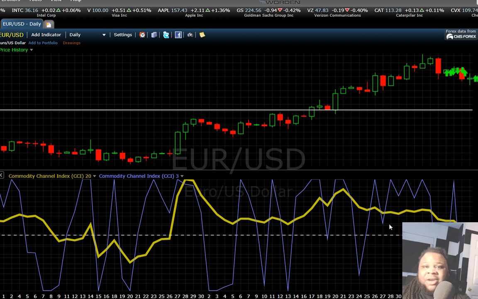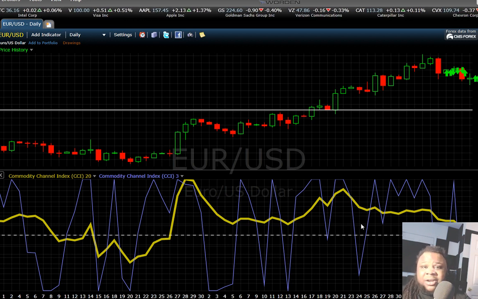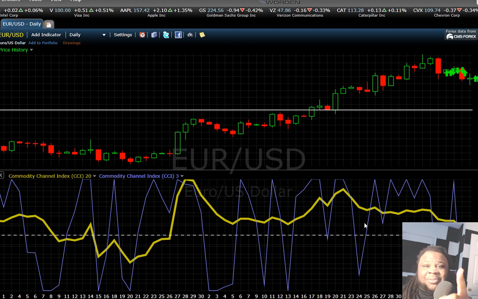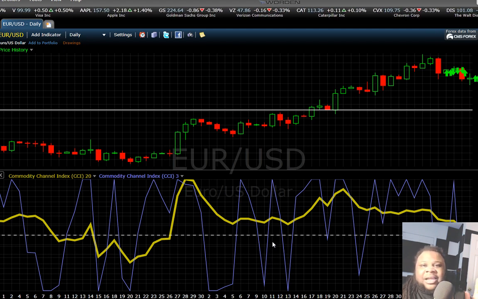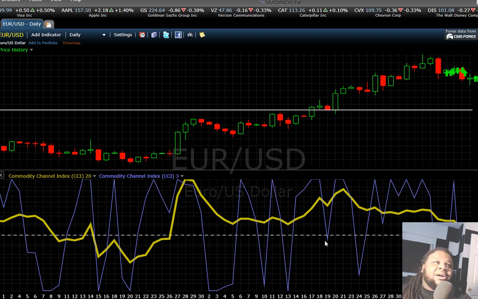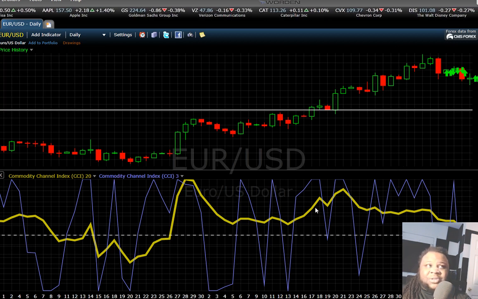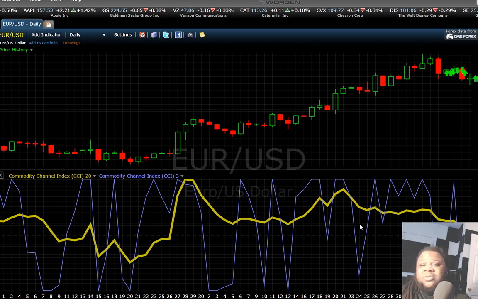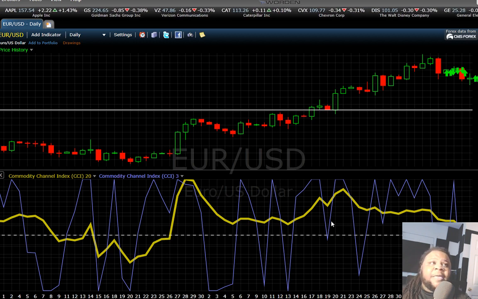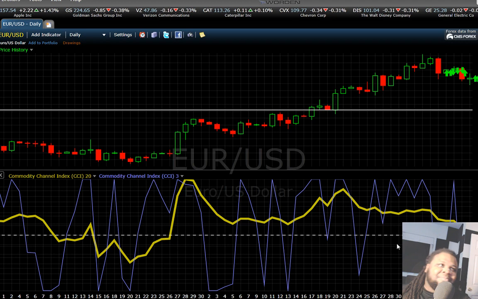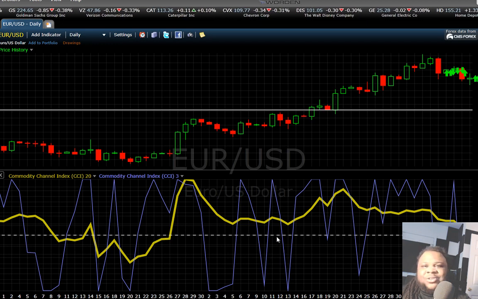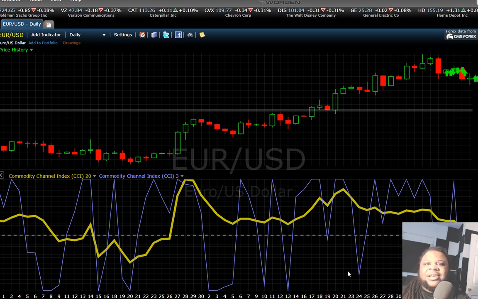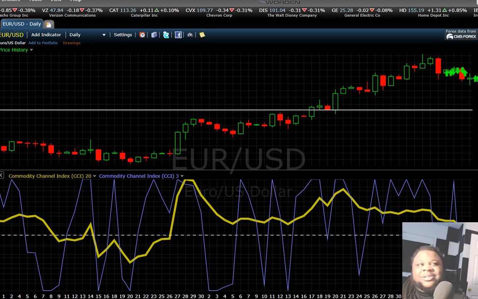Don't just take this bareback, because there's other stuff that I use with this to give me better confirmation, and that's probably the reason you can't use this to start a whole system with. Well, some of you probably can. I don't know how smart you guys are, but a generic trader probably can't use this bareback alone. You do need a couple of other things to add on to it. I'm not going to say what that is. So this right here is good enough. This is sufficient, and if you're smart and know what you're doing, you can make this into a beast. I mean, it's nice like that, seriously.